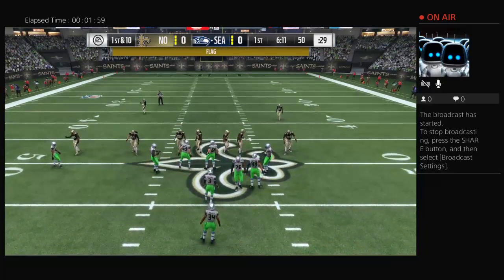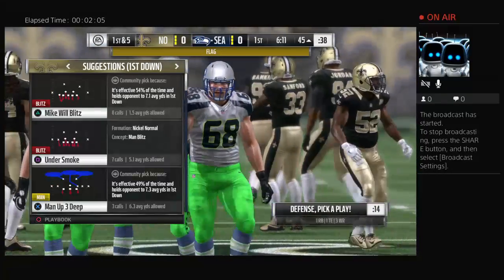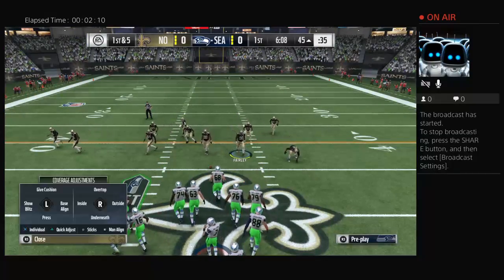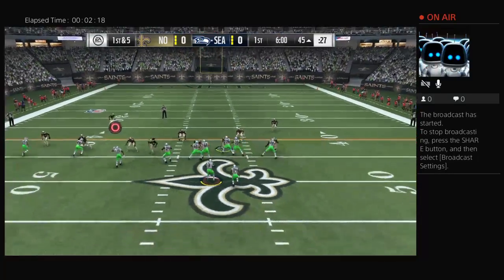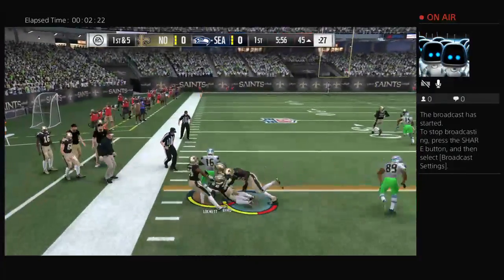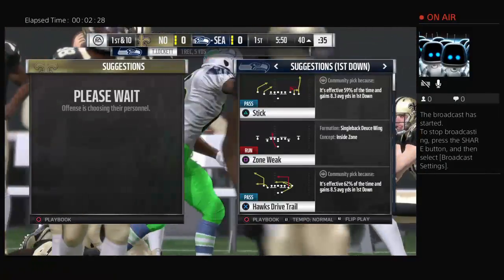Now flags will come in. I think this one's going to be on the defense for jumping. So 5 yards remain now. Still first down. Wilson. This complete to Lockett. And he'll be brought down, it looks like right at the 40. And 5 yards on the play there as the drive will continue.